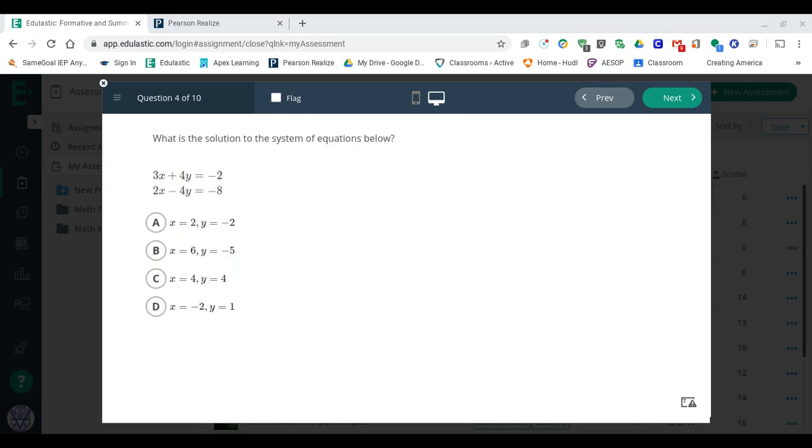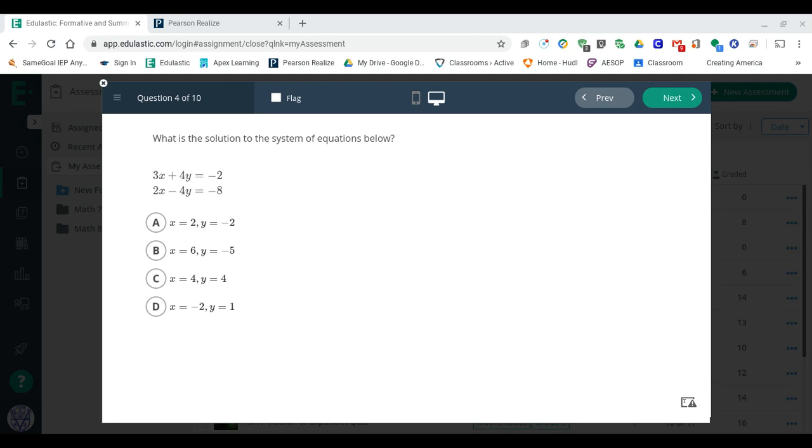Okay, number 4 is probably the hardest question on this assignment. This is a state test type question. I think I borrowed this one actually from North Carolina. What they're doing here is they want the solution, which is going to be an ordered pair, like we talked about in the last question, to the system of equations below. Okay, we're going to use the substitution method here, which means we're going to put something in for a variable. The problem is, in the first equation, I really don't know what the variables are.